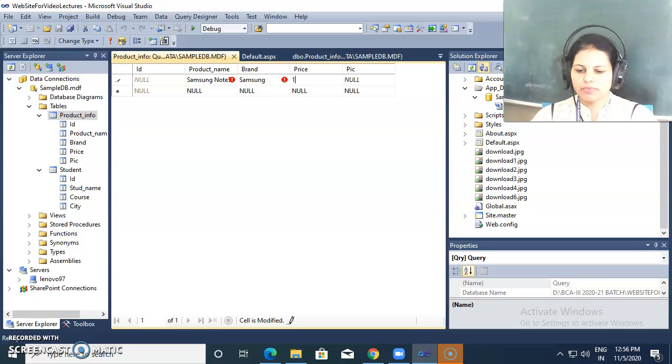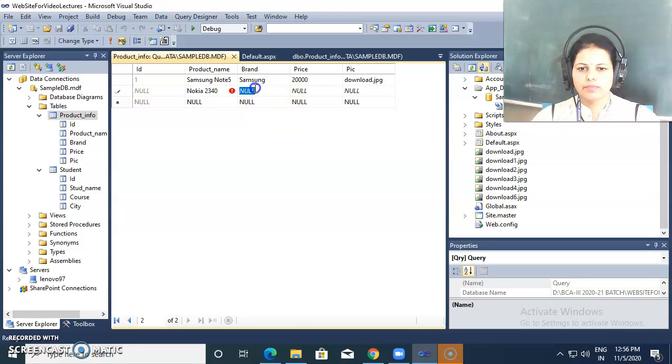Then price is suppose 20,000. Then picture download.jpg.